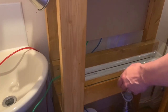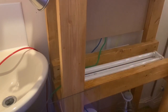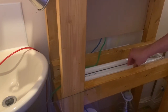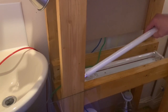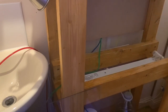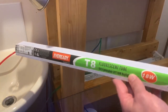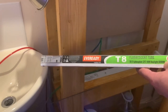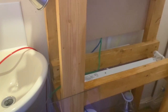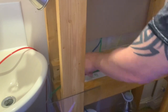Okay, so I'm just going to change these T8 bulbs for the new ones that are a way better Kelvin rate for growing the phytoplankton — at 6500K it should be a lot brighter. The spotlight bulbs unfortunately didn't arrive at the same time, so I'll get them changed when they do. Here are the T8 bulbs I'm using: Ever Ready Daylight bulbs, 6500K, 18 watts — these should produce a way better light spectrum for the phytoplankton. They just slot in and twist — very simple.